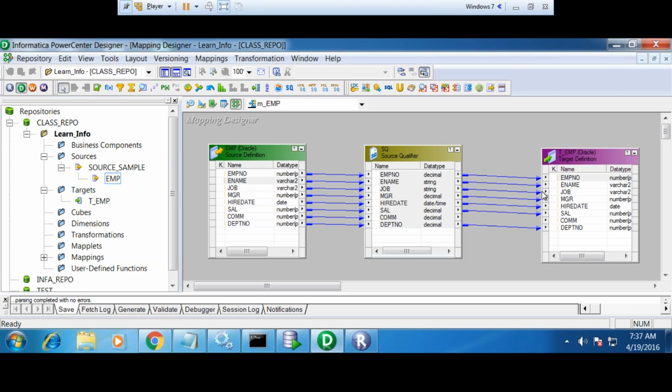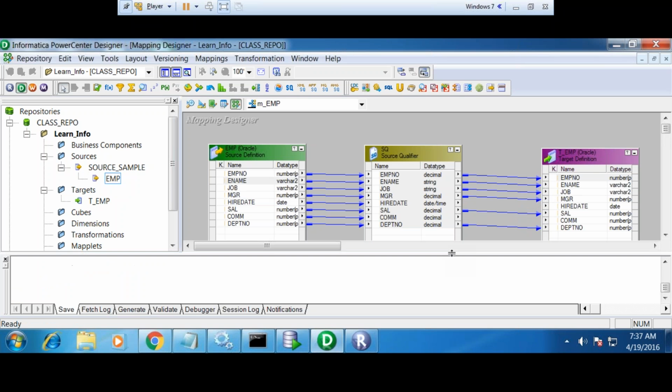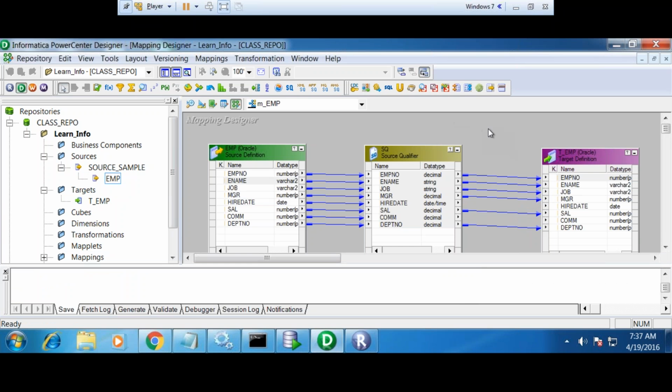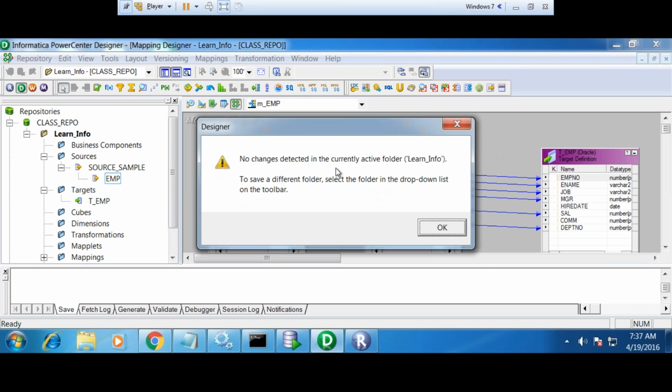Let's say I don't want to transfer hire date also, you can delete it, then do Control S so that it will save the mapping. No changes detected, it's already saved.